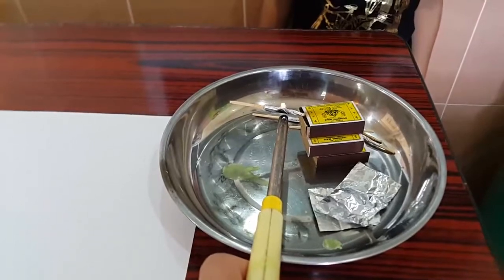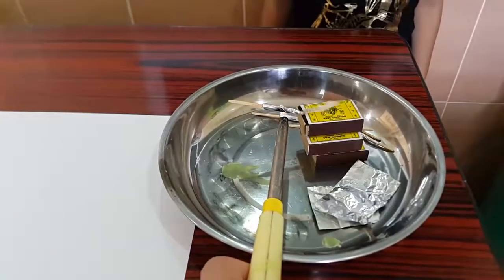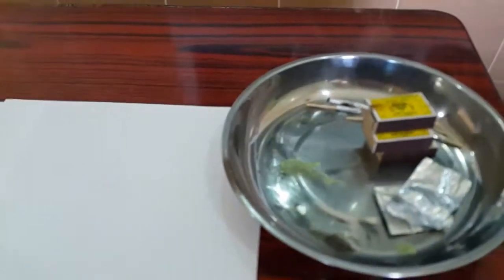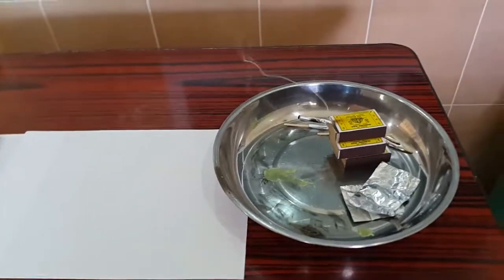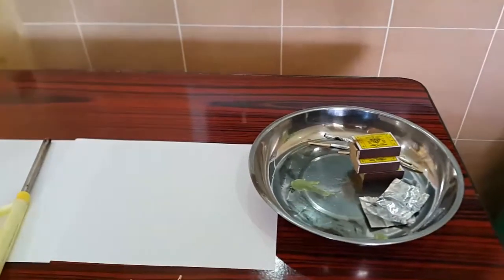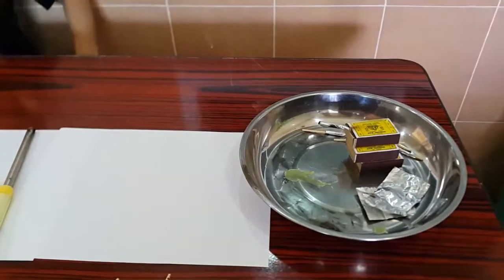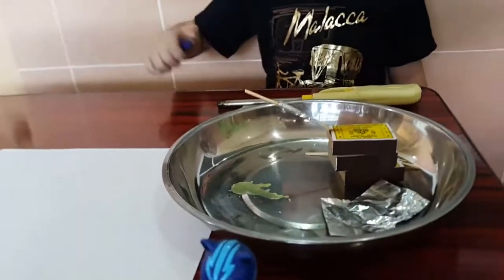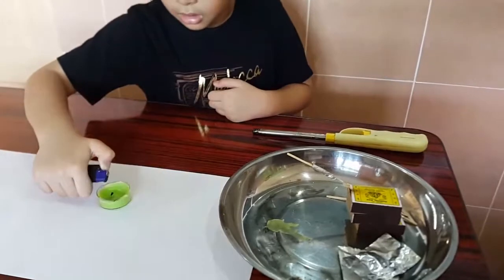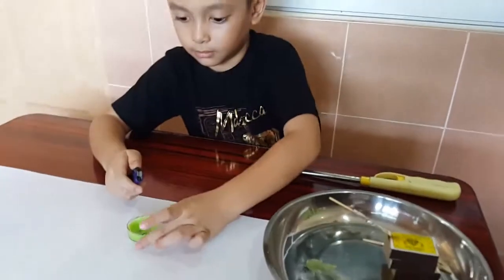Anytime, it's going to fly. Oh my God! Look at that! This flies so far. Okay, let's try again. Okay, the second shot. All right. Wow. Are you going to light it? Okay, light it then.